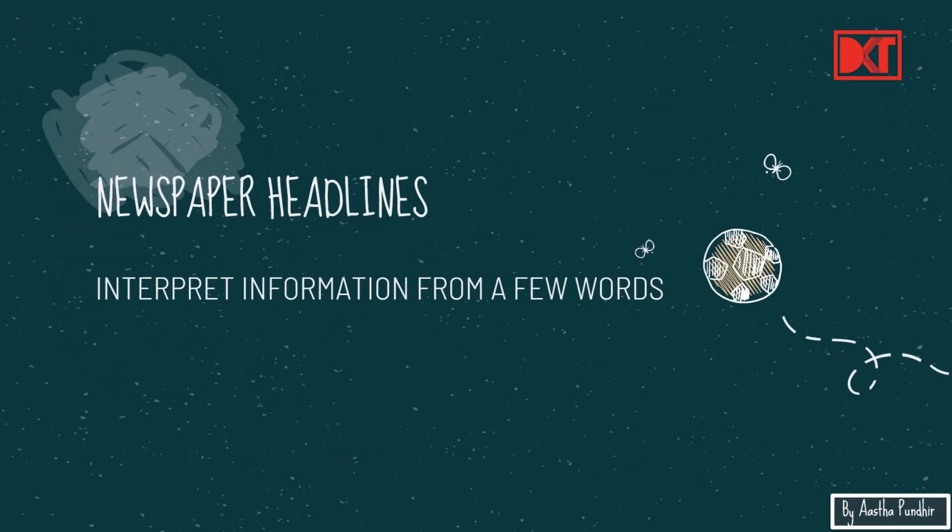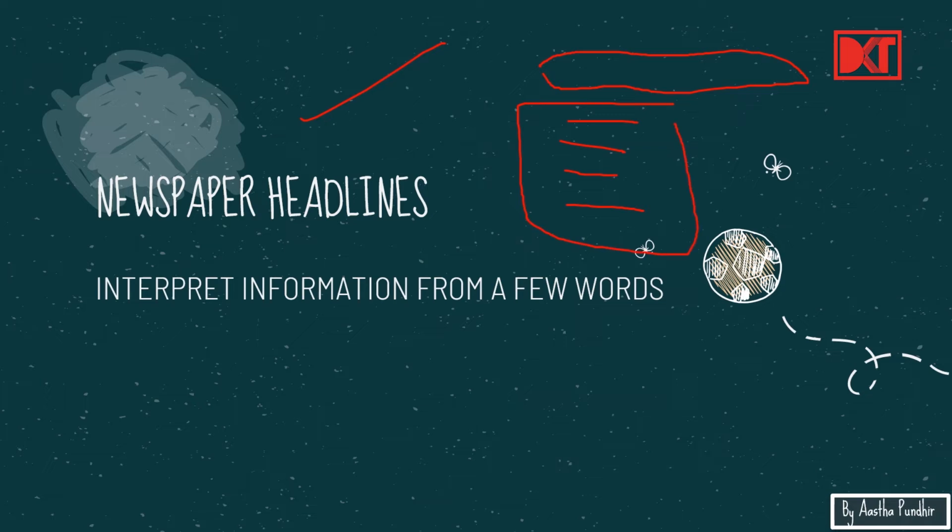Okay, next up is the newspaper headlines. Now, what comes under newspaper headlines is you will be given a certain headline, all right, and you might be given options of what this newspaper headline is trying to say. So you read the headline and you try to figure out what it is trying to say and choose the correct option. Pretty easy. Now, these newspaper headlines, you know, they have this policy of making the headline as short and as crisp as possible, which means fewer words but more meaning. So what you will have to do here is interpret information from a few words. So all right, just the headlines and then you'll just have to interpret the meaning.